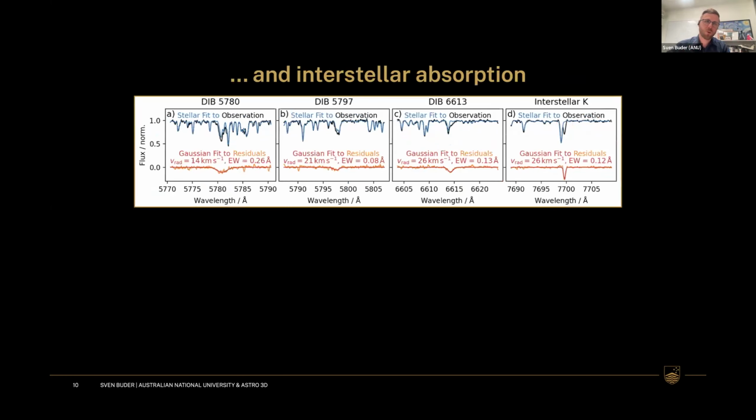But that's actually not really the focus of what I think is interesting for you if you're working in the X-ray or in the radio. What might be more interesting to all of you is the stuff that is not necessarily coming from one star. If we have a stellar spectrum and our observation and we look at the residuals, there are specific features that we know are coming from the interstellar material. They're called either diffuse interstellar bands, where we don't really know what their tracer is, or even better, on the very right-hand side, we have this residual next to the stellar potassium line, which is actually coming from the interstellar potassium. And we've mapped that for almost 1 million stars.